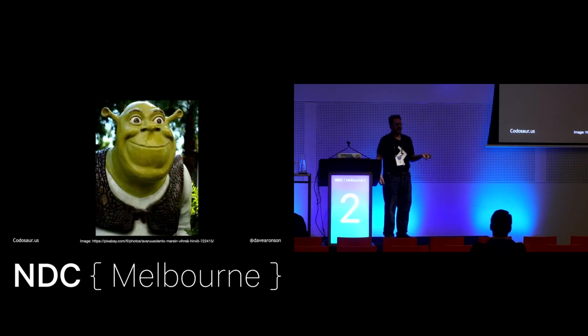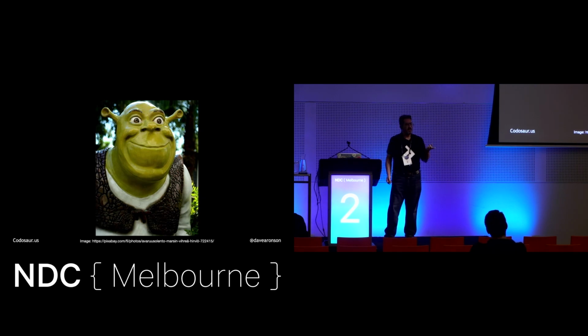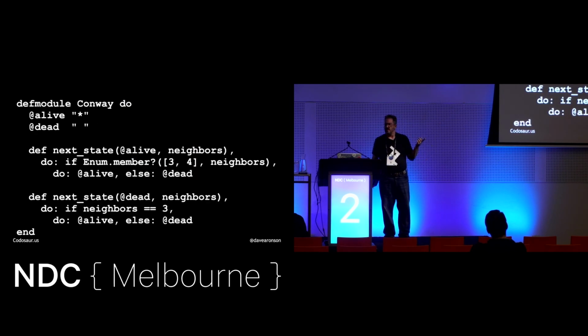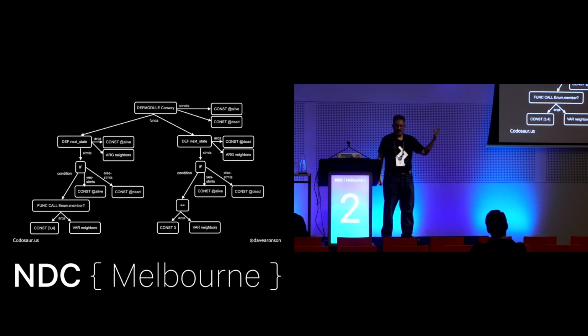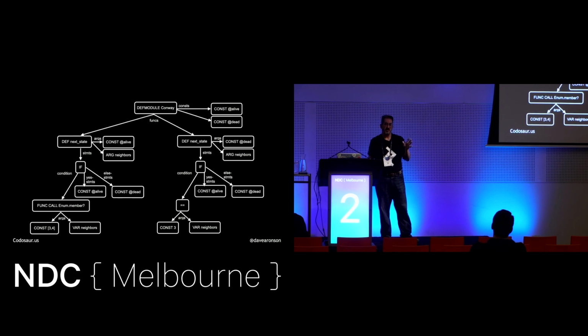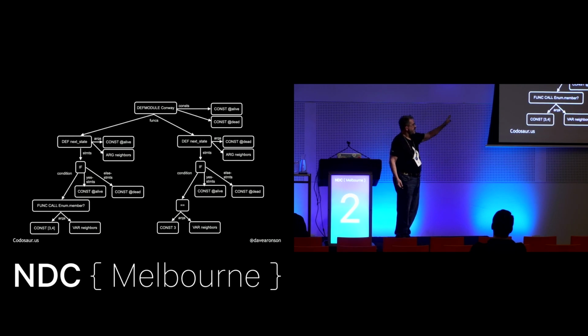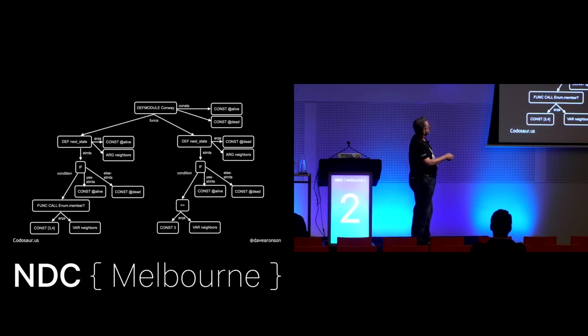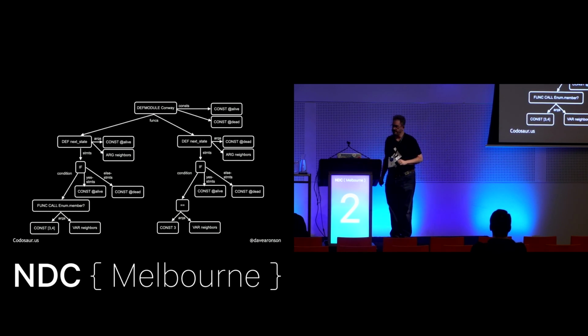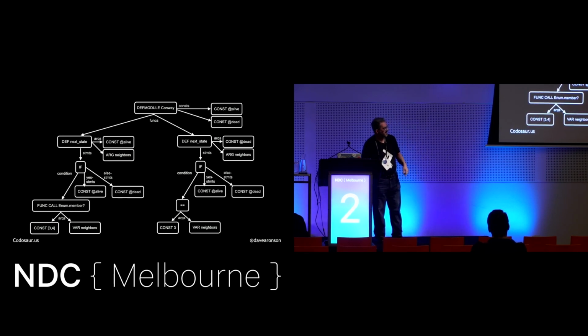Now let's peel back one layer of the onion and look at some details of how this works. First, our tool parses our code, usually into an abstract syntax tree, so that this code becomes this abstract syntax tree. I'm going to assume that you're all familiar with the concept of an abstract syntax tree, or AST for short. We don't need to worry about understanding this one in detail, except to note that there are two subtrees rooted at def nodes, which means that those are defining functions. And yes, they have the same name in some languages. That's okay. This is in Elixir, and that's okay there.